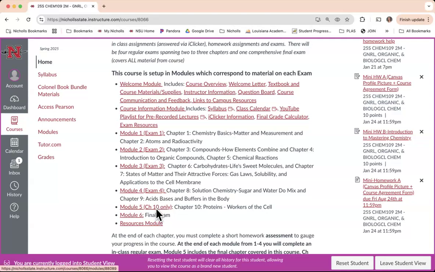Then, after exam 4, we'll cover chapter 10, and we won't have another regular exam, but we will have a final exam. And that final exam is cumulative, which means that the final exam will cover everything we cover in the entire course. So let's break down the important bits of this.